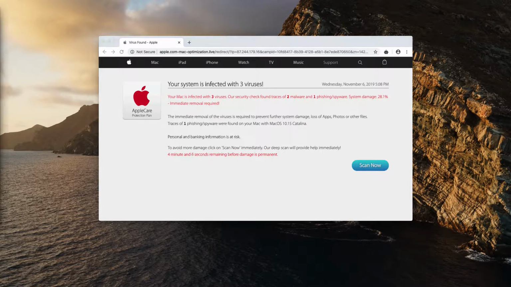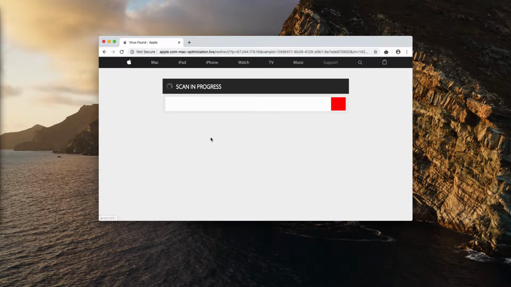Unfortunately, we have to admit that there are some online frauds that intend to hijack your Mac device and force you into downloading and installing some potentially unwanted software. When you click on the Scan Now button, there will be some imitation of scanning in progress, and there will be other fake alerts and fake threats supposedly found in your Mac.